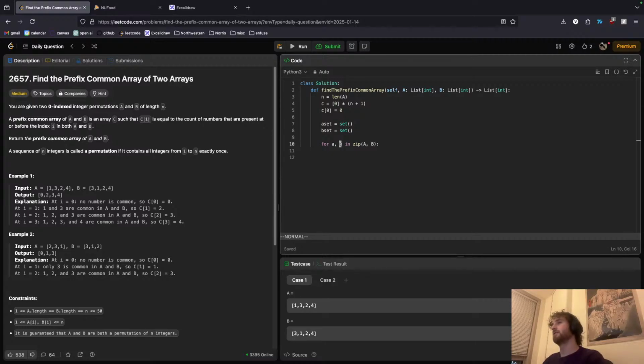Oh, I can't use zip because I need to reach back. Shit. For i in range.